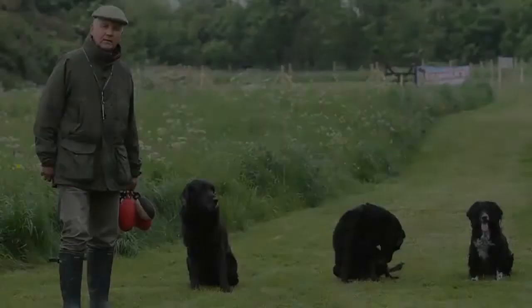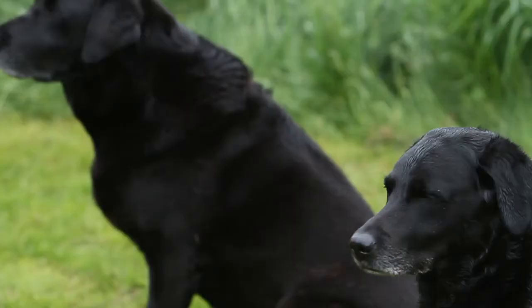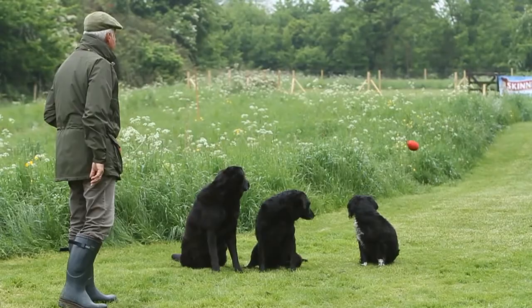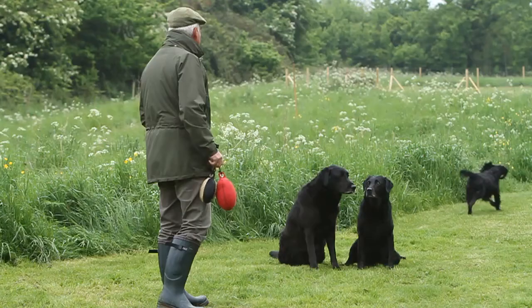Next time we looked at working multiple dogs. When you have a team of multiple dogs out, whether it's two or three or even more, those dogs need to learn to be steady. So we worked on some steadiness exercises, and then we sent one dog for a retrieve while the other stayed nice and steady, and I teach my dogs personally to retrieve by name.